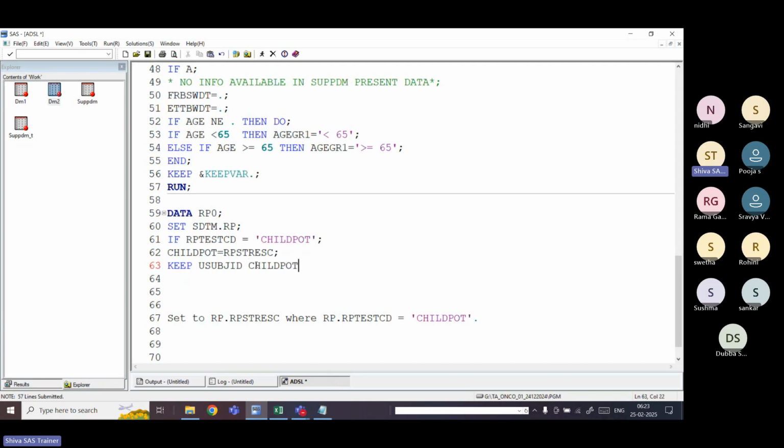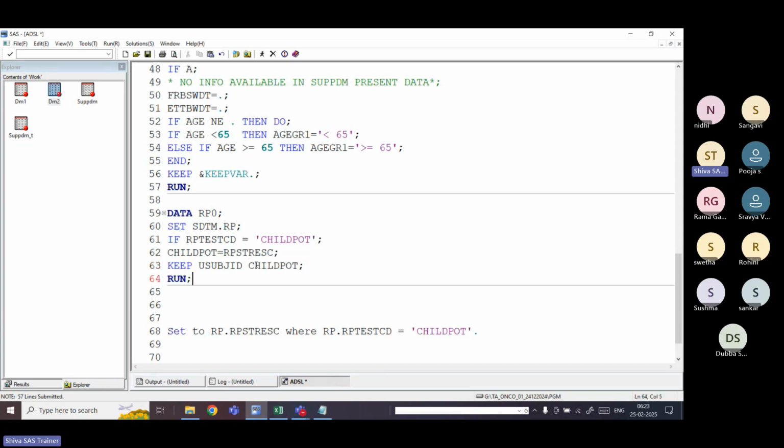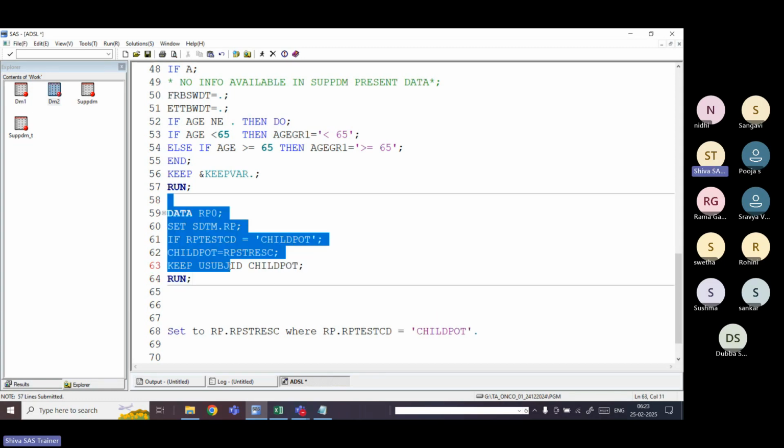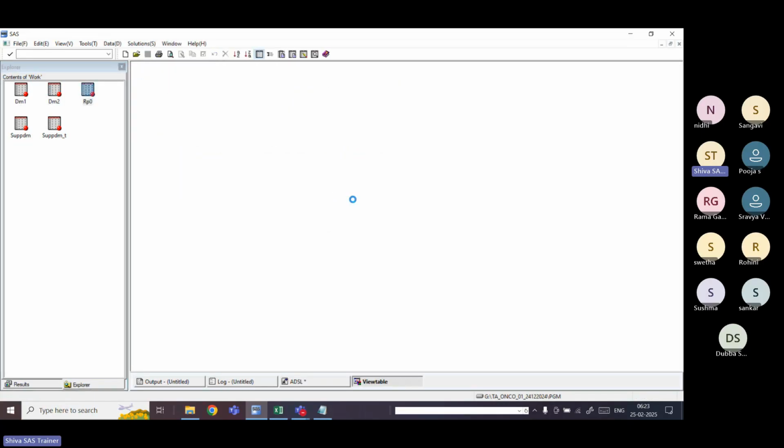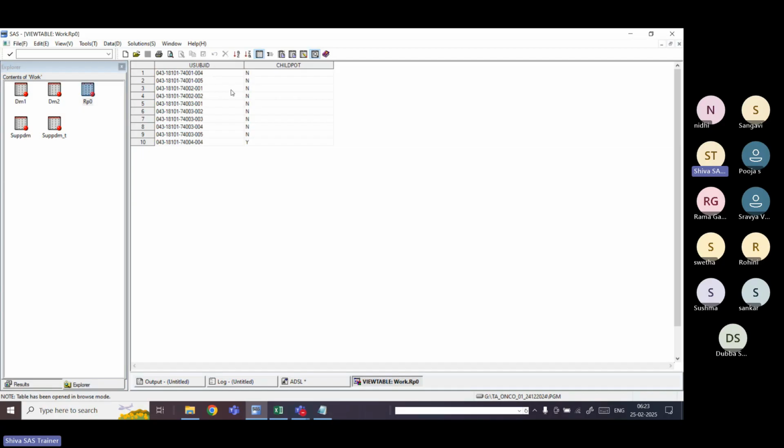Because you know which data set you want outside the DM, keep only the required variables so that it is easy for us to see each and every subject's childbearing potential information.